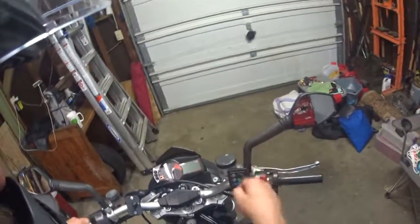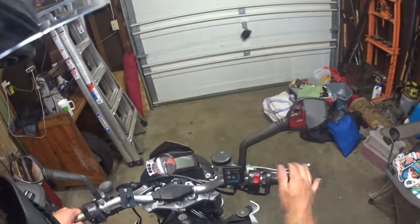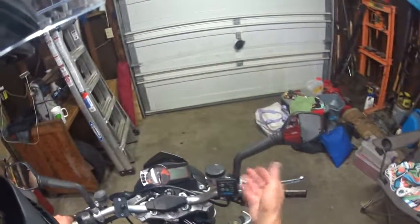So what I did is I used a U-bolt and I've clamped it here, so even if I do take the mirrors off, it's still kind of hidden behind the reservoir. I can move it over if I'd like. Right now, it also lets me keep these mirrors on.